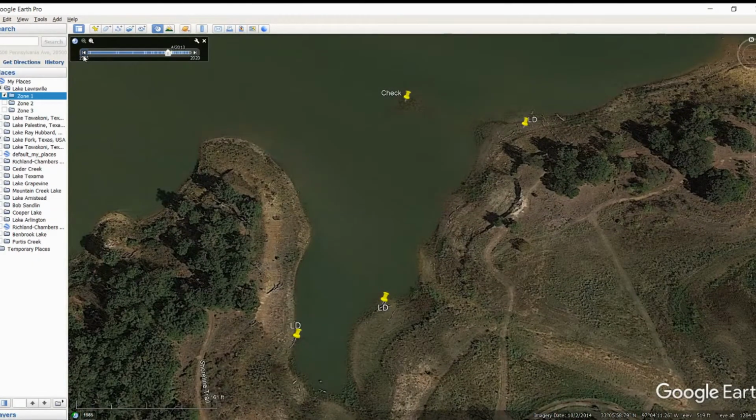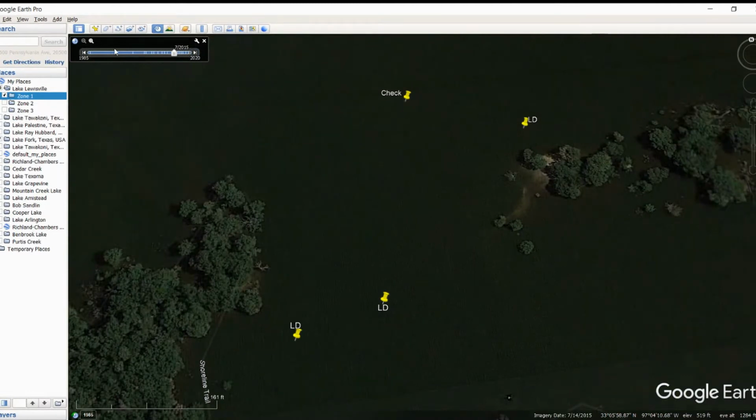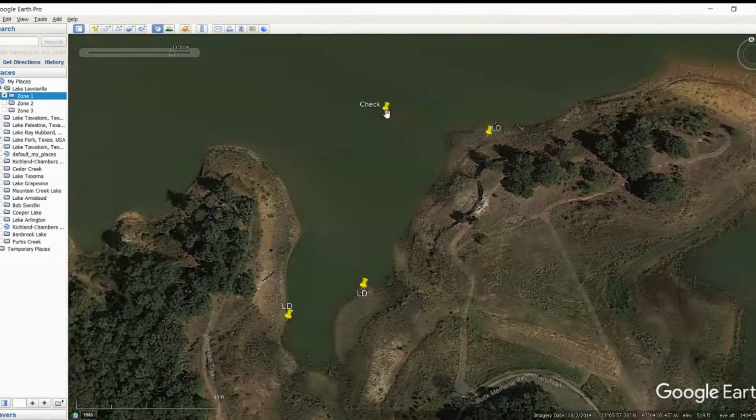Let me move this back real quick and see if we can get a little bit clearer image. We might not be able to. It doesn't look like we're going to be able to. Looks like that's the best one we're going to be able to get. But we've got a lot of different laydowns that are right in here. So I would come up and flip around those laydowns, Texas rigs, things like that. I also wanted you guys to check this because it looks like a high spot. It's just off the bank that looks like it might have some cover in it.